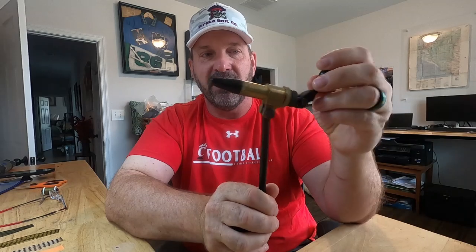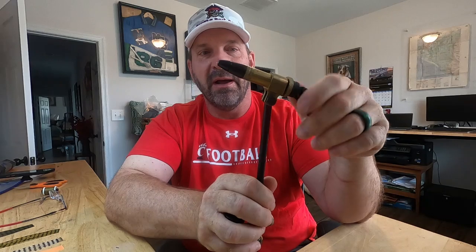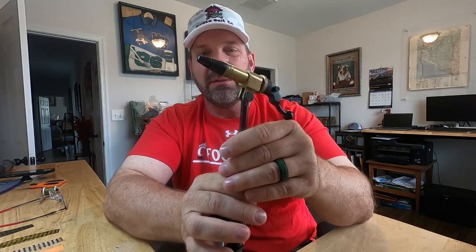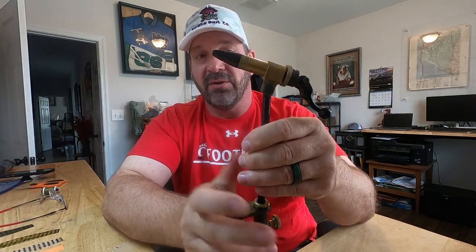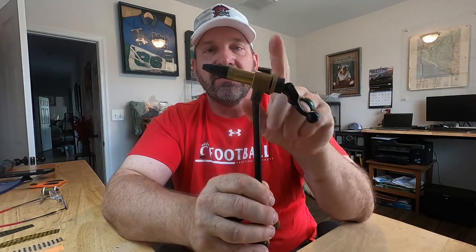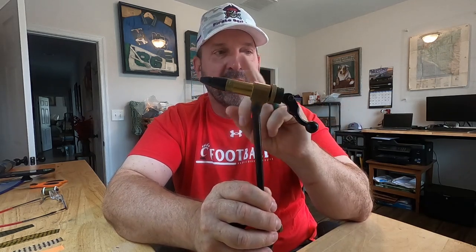The vise I had before was your typical trout fly vise, which looked like this. This is my old one. These little jaws in the front just didn't provide enough clamping force to hold that big hook. When you turn this, you flip this over, and it squishes. You can see how it pulls that end in and clamps. It just did not have enough clamping power. So I would not recommend that you get a vise like this. I call it a trout style vise. It's what I'm used to. I tied flies since I was around 8 years old, or maybe even younger. Anyways, do not get this style for tying jigs, swim jigs, any bass jigs, heavy jigs.